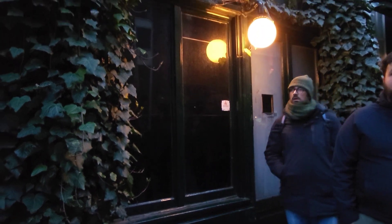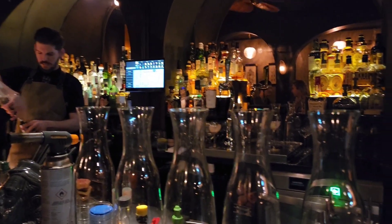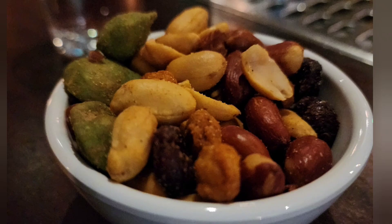Here is a speakeasy that's hidden. So as you can see on the outside, you don't really know what it is — it just looks like a regular building, but it's actually a speakeasy. And I love speakeasies. Here's just a little clip of what it looks like inside. Drinks were really good — very small and cute and quaint. They give you little nuts to snack on, which seems to be a thing in Amsterdam. I feel like all the bars had little nuts or snacks with the drinks.